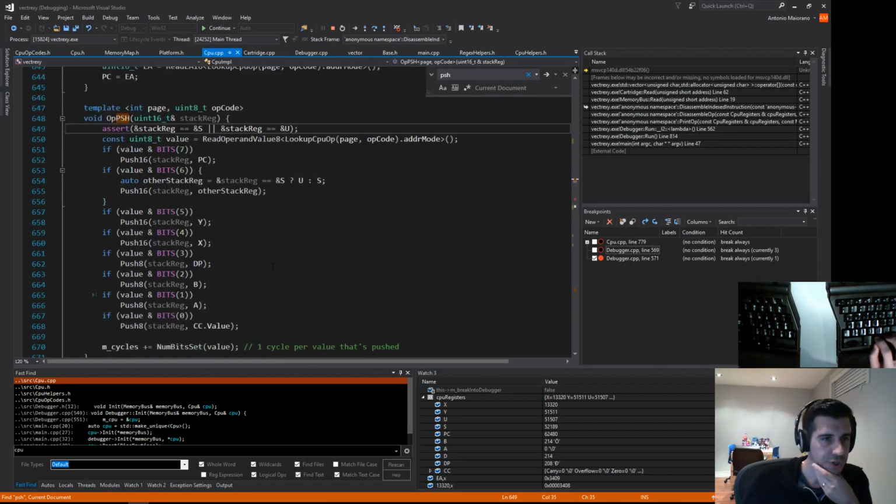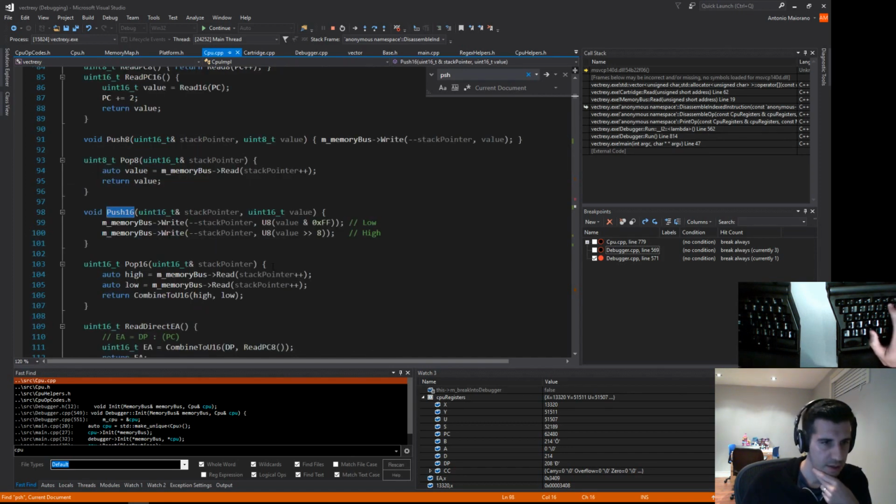So this is push 16, yeah, minus stack pointer. Okay. And push 8 is the same thing. So that's it. When we push, we can access the values we've pushed by indexing the stack pointer.